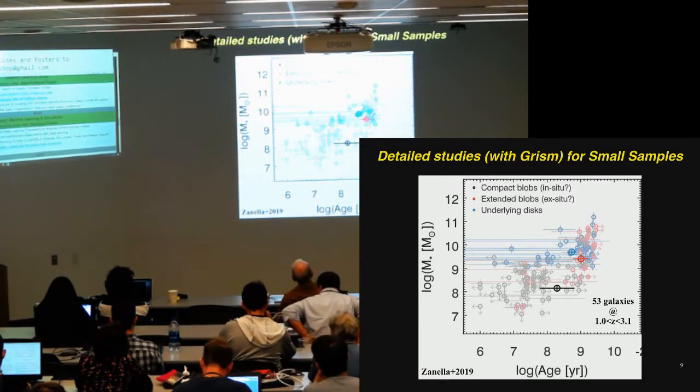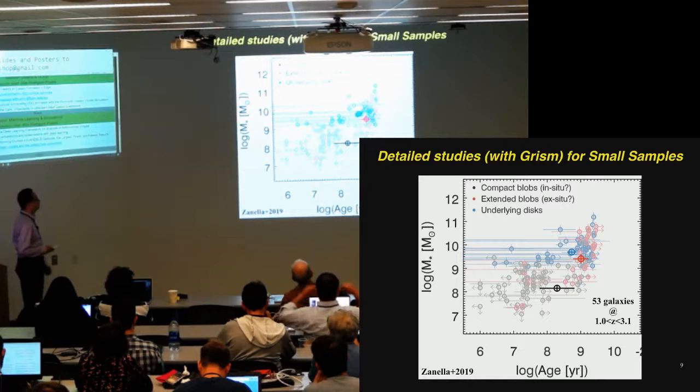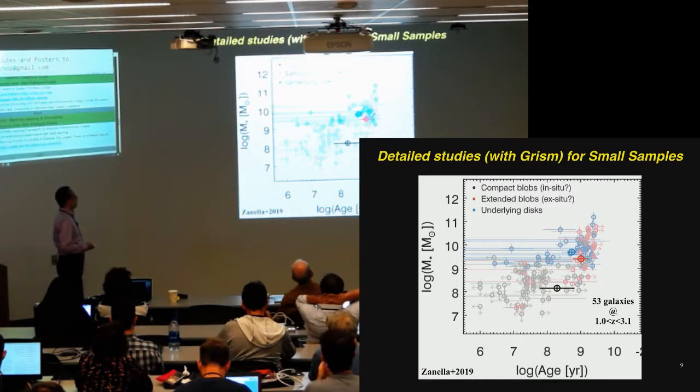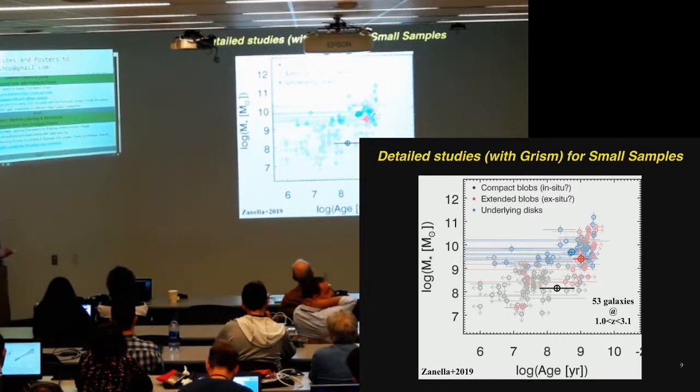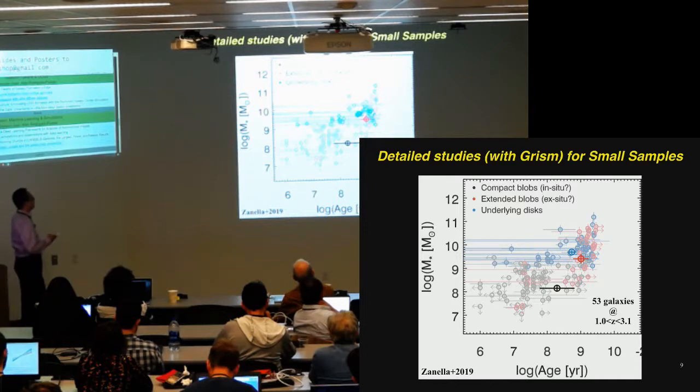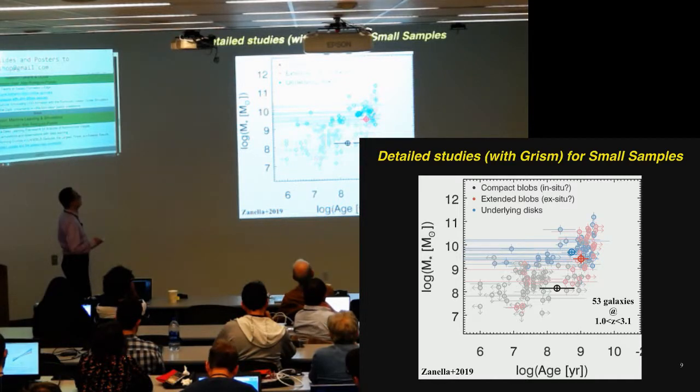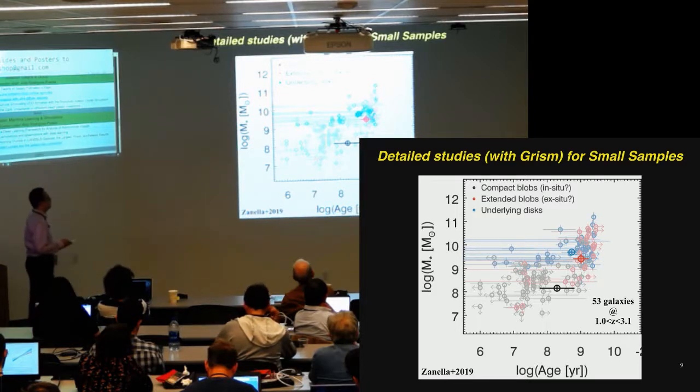So they have not only broadband images, but also grism images. So they can get, I think they can get H-beta and oxygen emission images for 53 galaxies at redshift 1.1 to 3, and this is age. This is mass of clumps. So you can see clumps, what we see from images are really a mixed bag.